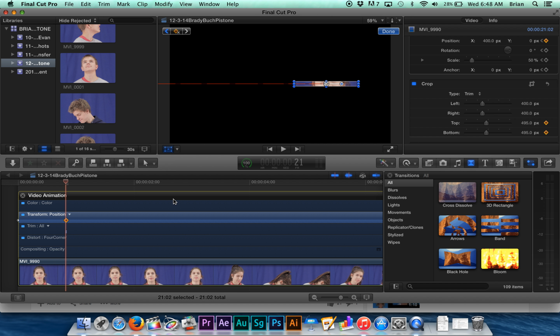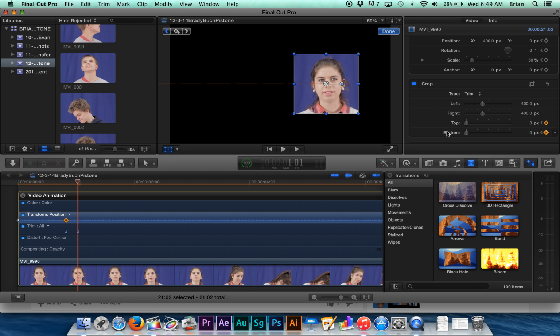So let's go with 1, 2, 3, 4, 5 frames later. This is going to open up. Because I have turned on keyframing, it's going to remember if I make any changes in the parameter wherever the time bar is. There are no keyframes here yet, but once I start to move things, you're going to see a keyframe pop up. So we want this to fully open 5 frames later.